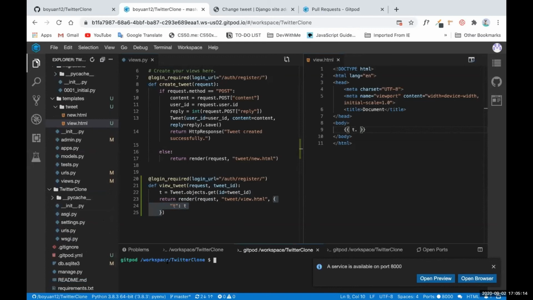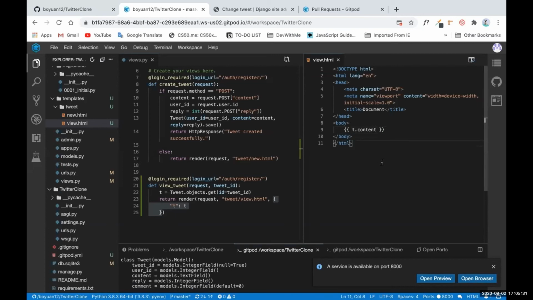Let me just do something like this. Okay. I forgot the column name for that. Content. And then here you can just say t.content. All right, so that's the HTML.